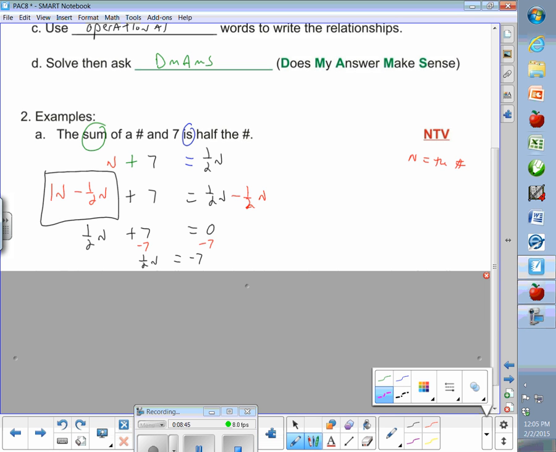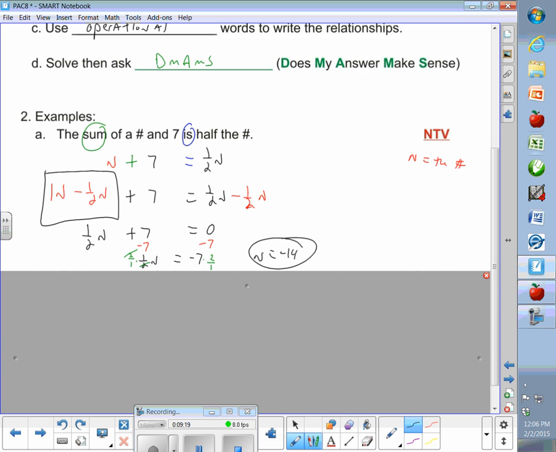Abby? All right, I'm going to multiply both sides as soon as I can grab my green here. Pink keeps getting in the way. So I'm going to multiply the left by 2 over 1. Multiply the right by 2 over 1. Hey, is your answer going to be positive or negative? Please think that when you're doing quizzes and tests. You guys keep forgetting or losing your negative signs. Don't miss the problem because of that. So the answer is negative what? Negative 14. So our number is actually negative.